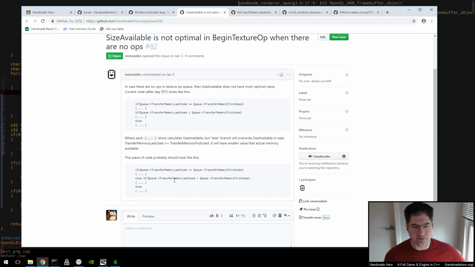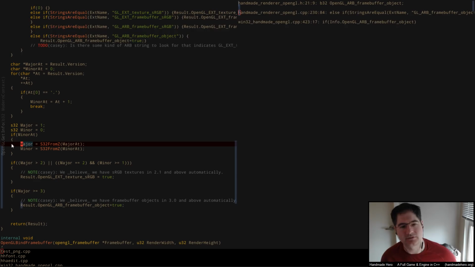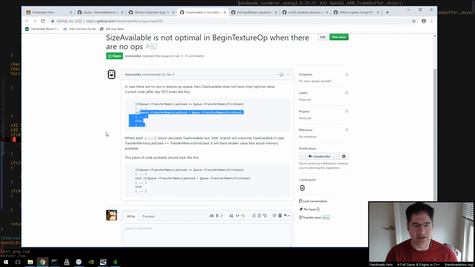So let's go take a look at... Wait. What's the difference between these two lines? Oh, I see. It looks like we were missing an else. He's saying you should do an else because otherwise you're going to hit this bottom block. So I probably forgot to put the else in there. That may have been what we were anticipating, but we screwed up, right?